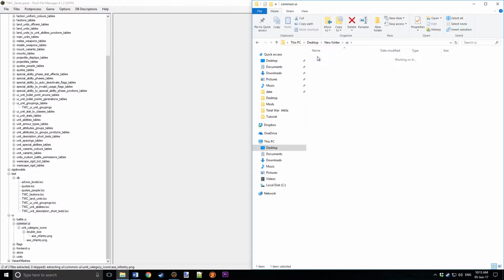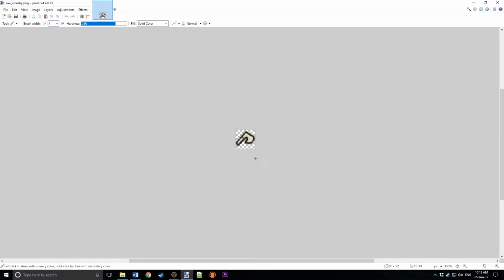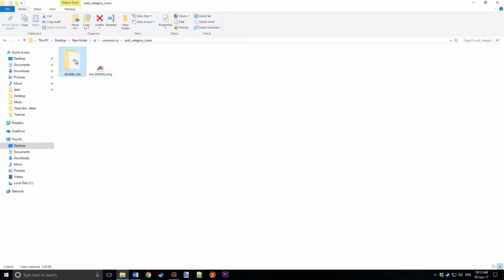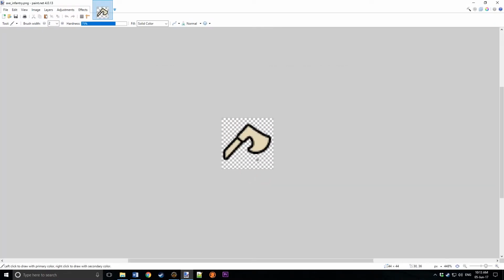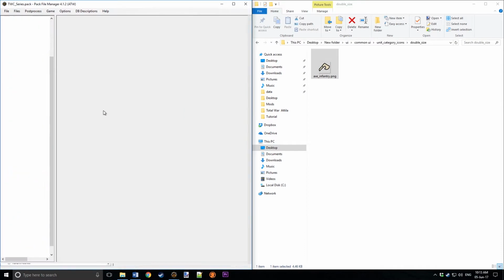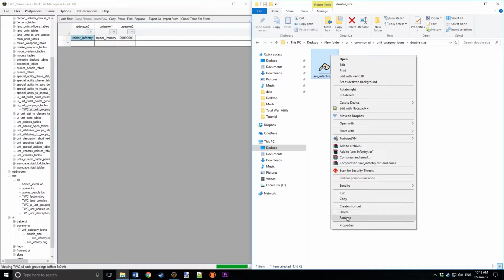So these are the little icons that show up in game, and so the little one has to be 22 by 22 pixels, and so it's a little axe because it's axe infantry, and the big one has to be 44 by 44 pixels. So we'll rename them both Raider Infantry.